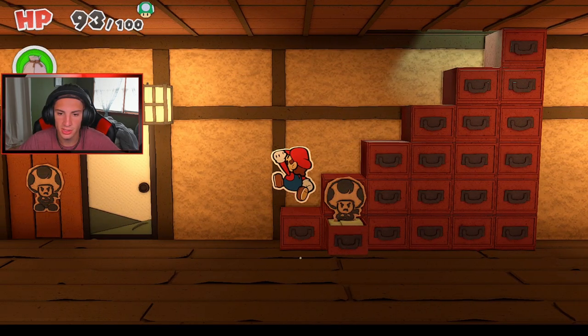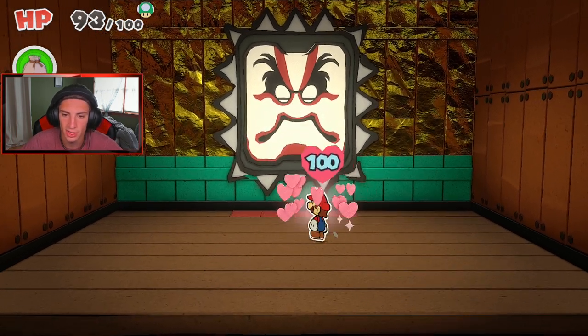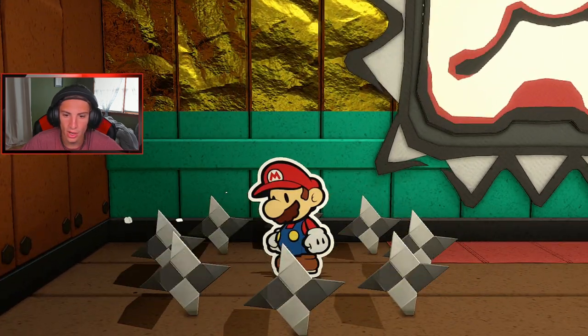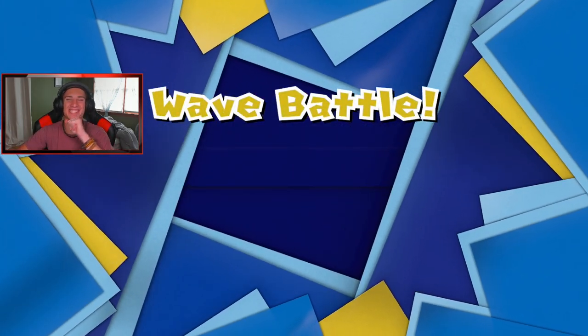All right. Let's head up these stairs. See what's going on. Ah, yeet. Get it. Get it. Get it, baby. Oh, there's a heart. But that's just a health heart. I thought it was going to be a max HP heart. We come over here and we got this thingy, remember? What's going on? Oh! Bunch of shurikens. Gotta be the... Oh my lord, yo, that's hilarious.